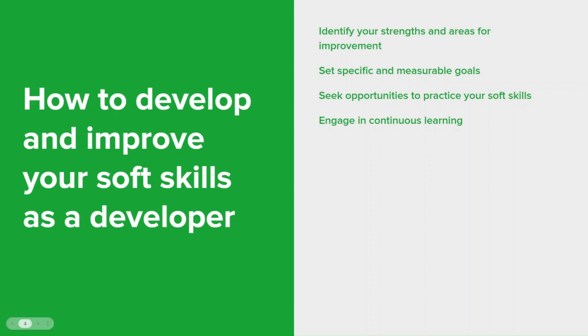Enroll in online courses or attend workshops or read books and articles on soft skill development. You can stay updated on the latest trends and practices in the field of web design and development to ensure your soft skills remain relevant and effective. And regularly seek feedback, and this can be from peers, mentors, or supervisors on your performance and soft skill development. This feedback can be invaluable, and it can provide insight and help you identify areas for further improvement as well.